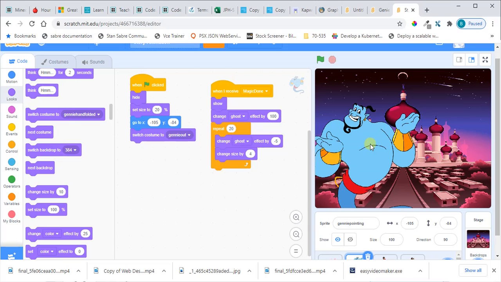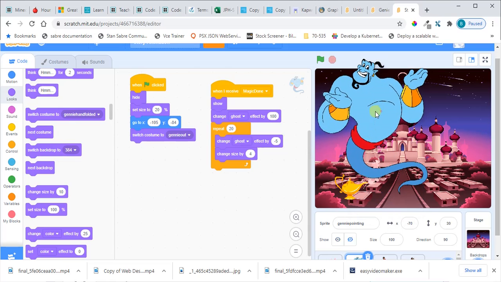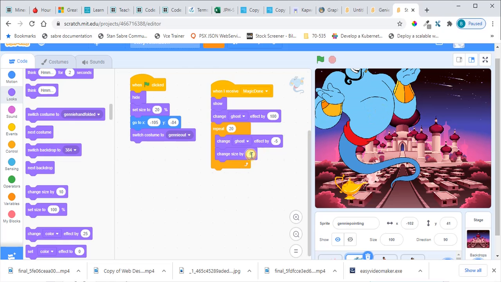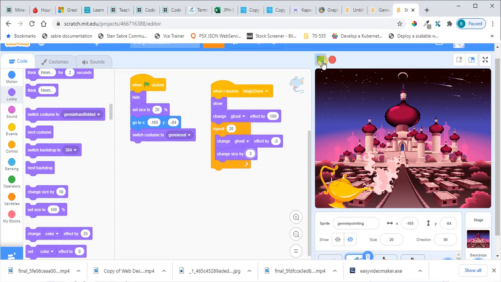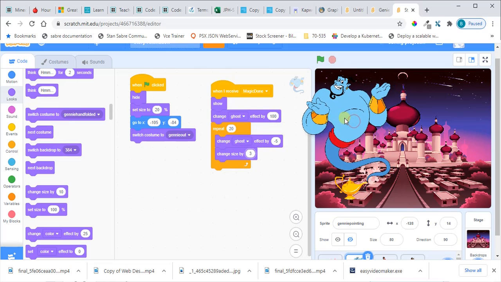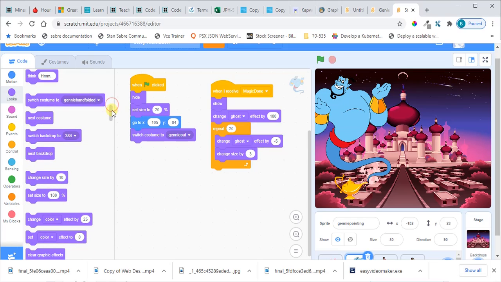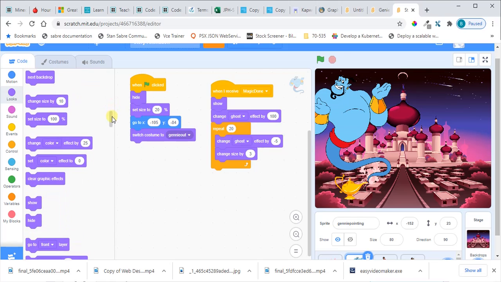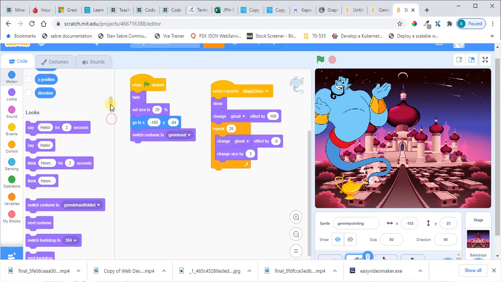So we have to position this genie on the screen properly. The size is looking a little bit bigger to me, and also when this genie comes out, we have to set its X and Y. It should look like it is actually coming out from the lamp. So when it is coming out from the lamp, I have to set its X and Y accordingly. So let me change its Y a little bit towards up, and also X towards left. So it will give us the impression that it is coming out.